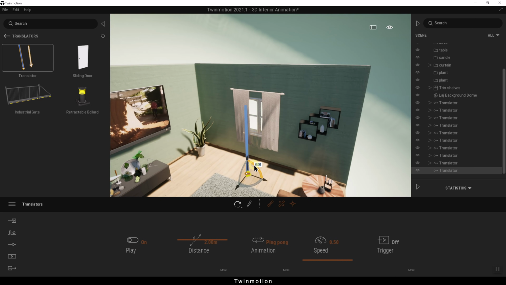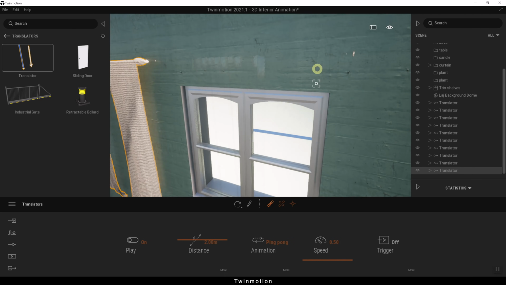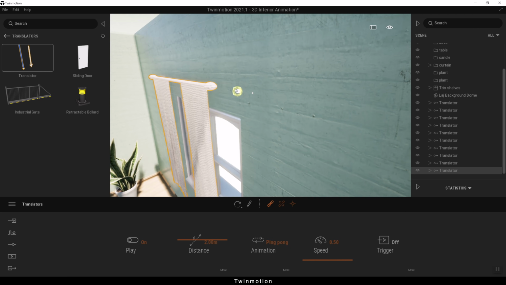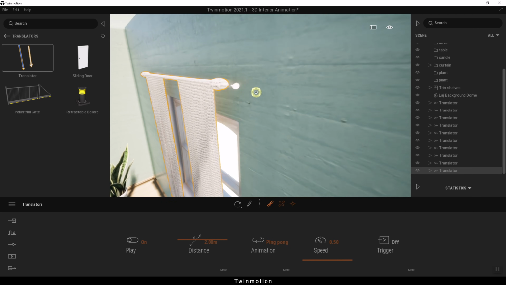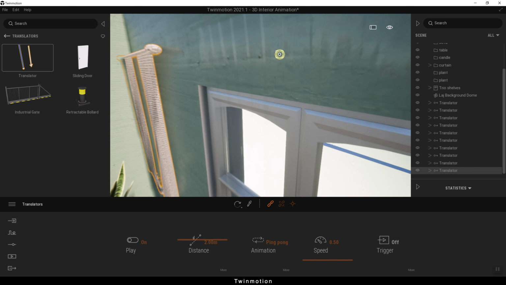And the next is the curtain. I want it to come in from the side. I command to turn it 90 degrees so that the end is here. I click on the curtain and I click on these parts of the curtain that are left over like this. And here, okay, I'm clicking.